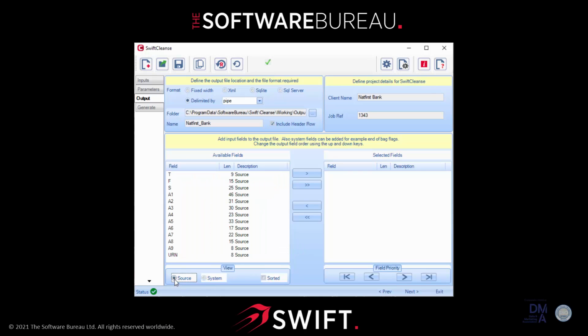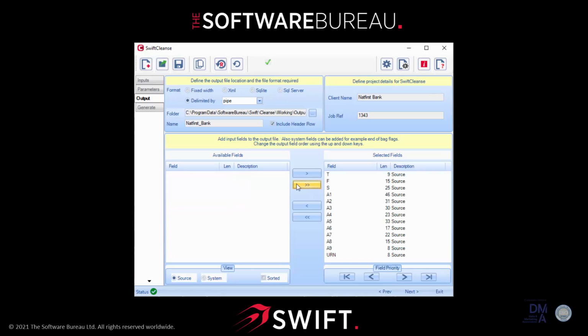Again, for a health check, you might think this isn't necessary, but you might go on from a health check to a live job. So probably best to set up your output as you require it in the first instance during the health check. So what I'll do is I'll select all of our original input data fields by using this Add All option here. And then under the System section, so you've got radio buttons for the types of field down the bottom.